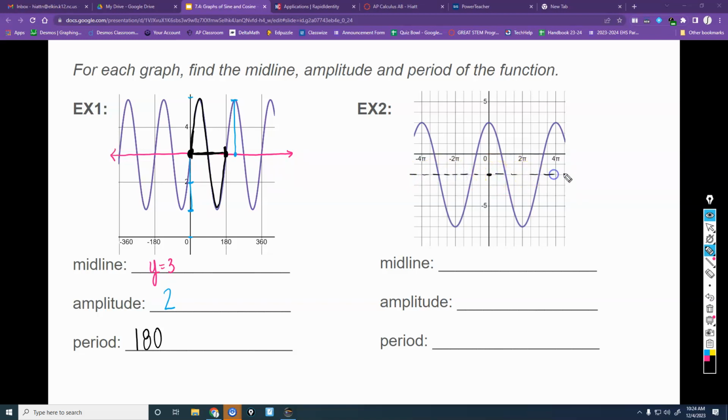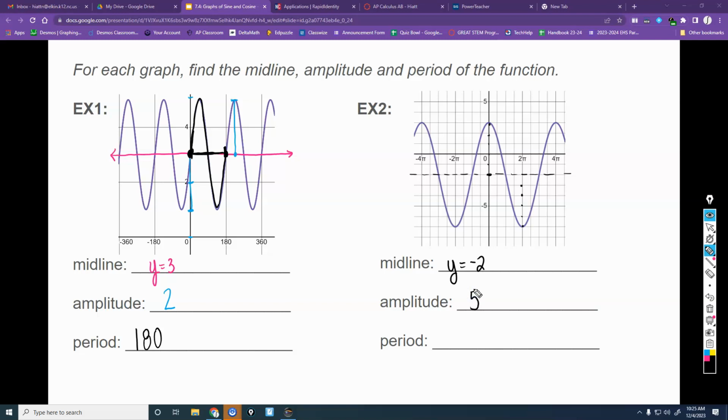I'm going to draw it in. Okay, you want to look at how far it is from the highest and the lowest point. So 1, 2, 3, 4, 5 to the highest, and 1, 2, 3, 4, 5 to the lowest. So that looks like it works. So that midline is y equals -2. Now, I basically just answered the next question as I was counting there. What's the amplitude? It's 5. Okay.